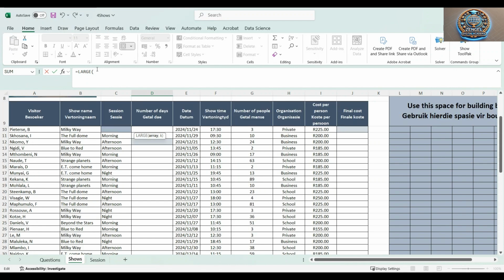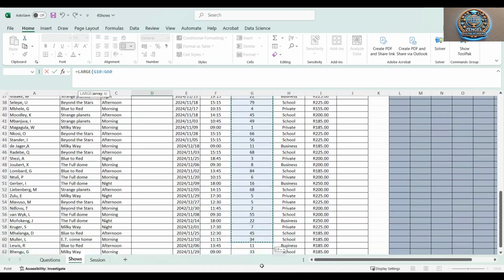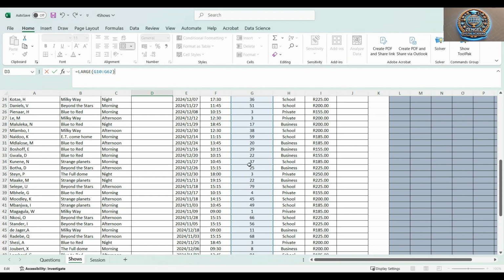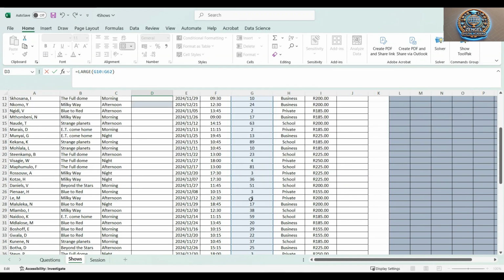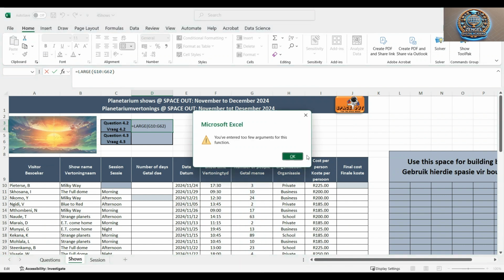So now we've opened our formula. We highlight up to G62, or you can type it as G10 colon G62. But it's quite nice interacting with Excel just by simply highlighting. And then we want to close our bracket. I'm now scrolling up in Excel using the roller key in the middle of my mouse. That's how you can scroll up and down without coming to the side while I still have my formula. Okay, so after that I can press enter.